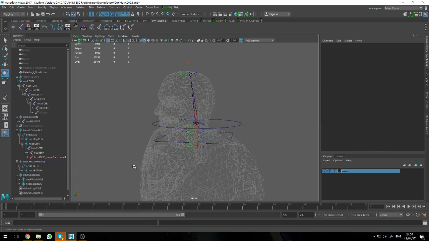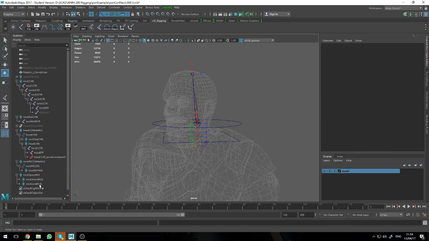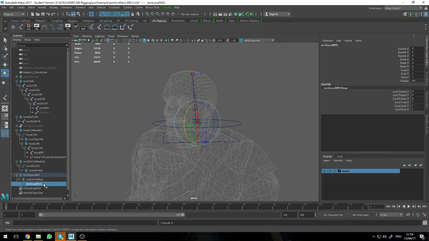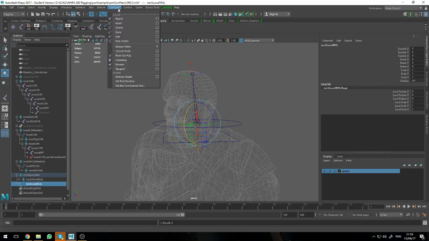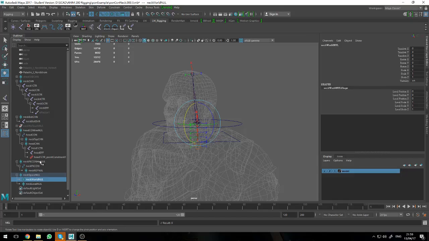So we need the orient constraint over here. For the point constraint, both of them are needed because we just send the translate XYZ to here. So we select this one.